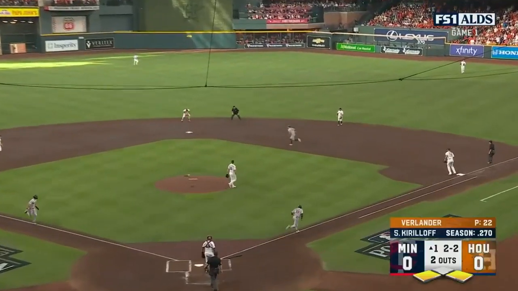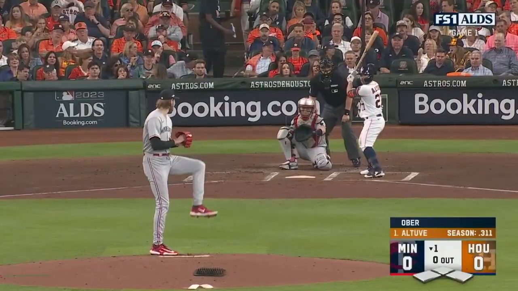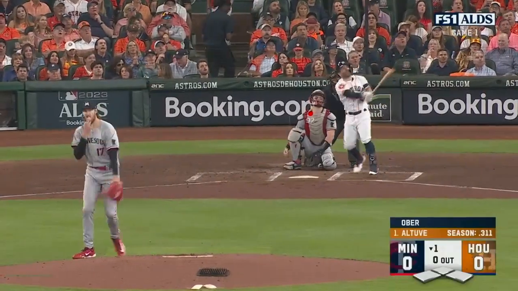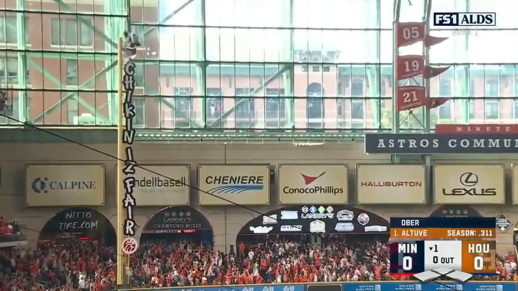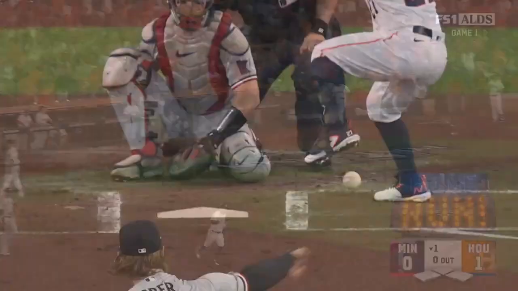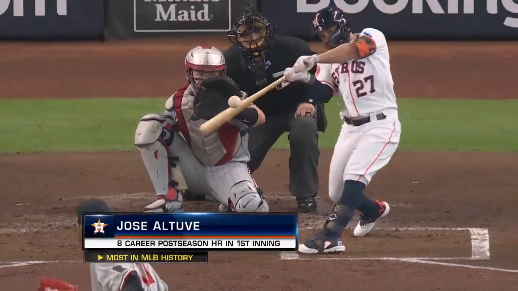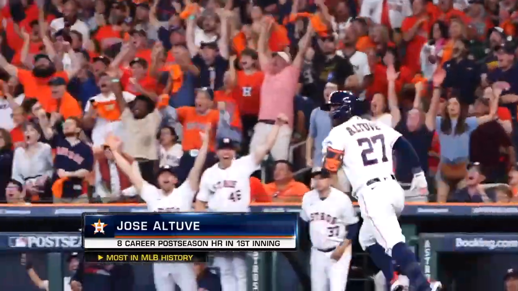Back up the middle, Pena's there, and Verlander shakes out of the jam. Over deals to Altuve, who launches the first pitch deep to left field. A familiar sight. 1-0 to Crawford boxes. A leadoff homer for Jose Altuve. 1-0 Astros. 1 pitch into the bottom of the first.